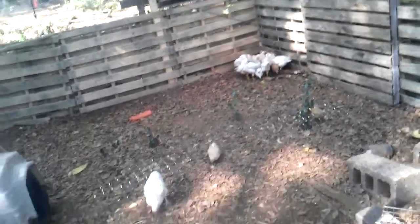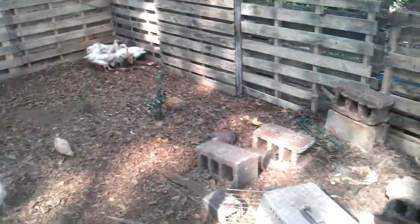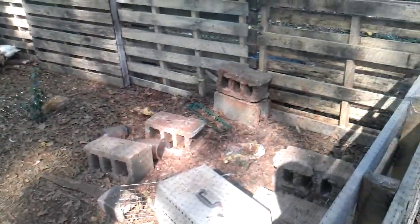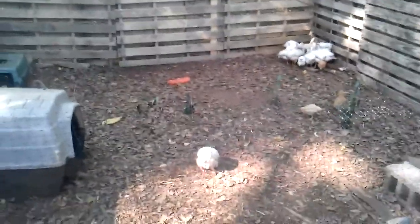Hey guys, Scout Dad here. It's not the best, it's not finished, but we had an emergency sort of, so I had to do something real quick. I just finished the basic ending of it — got a basic little square with bird netting right here over it so they can't come up and over, and it's wrapped around the bottom on the outside keeping them from getting through the pallets.